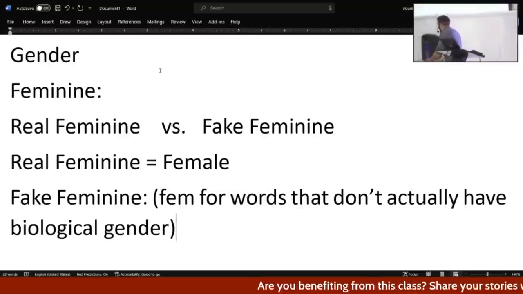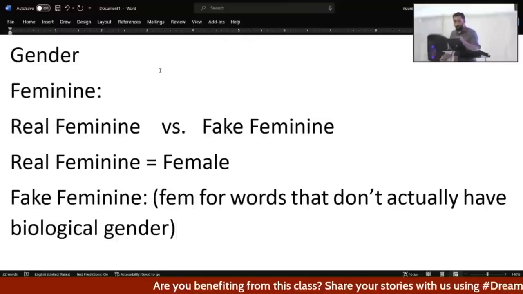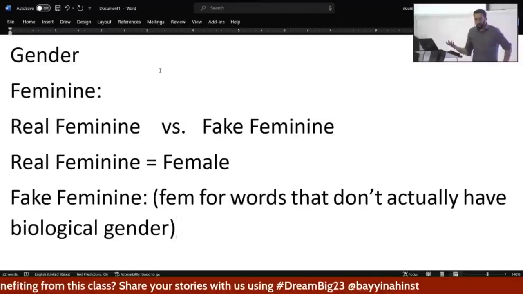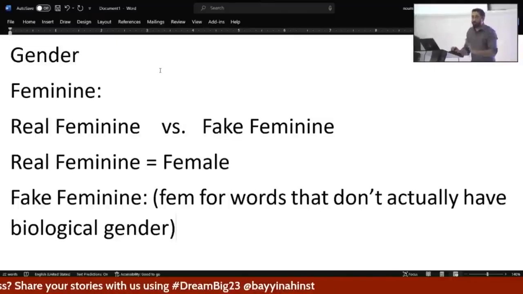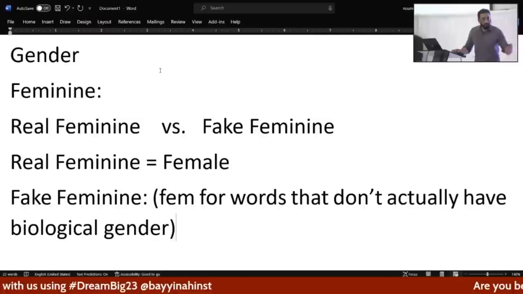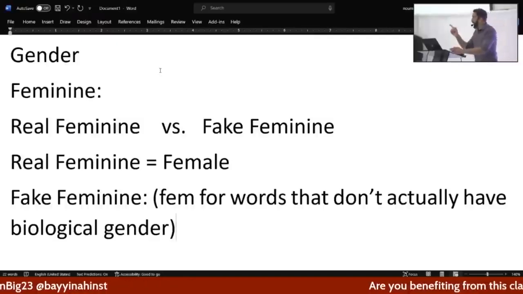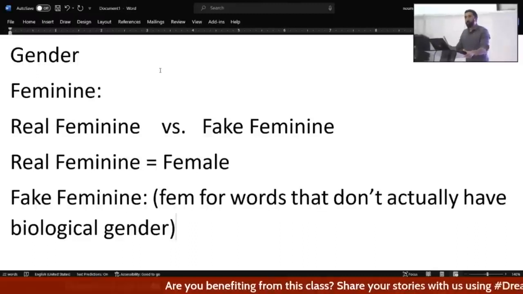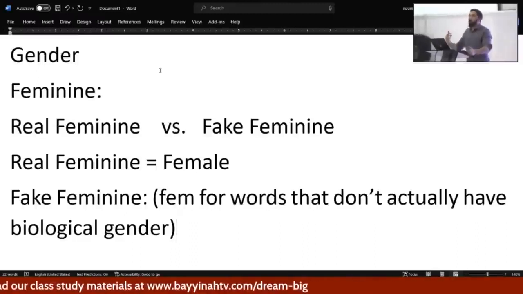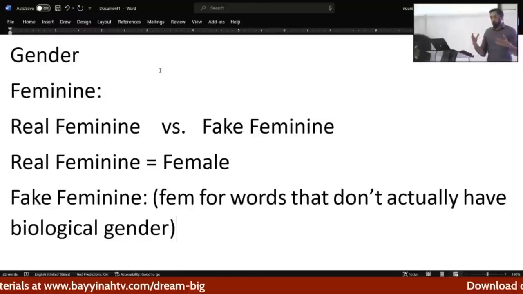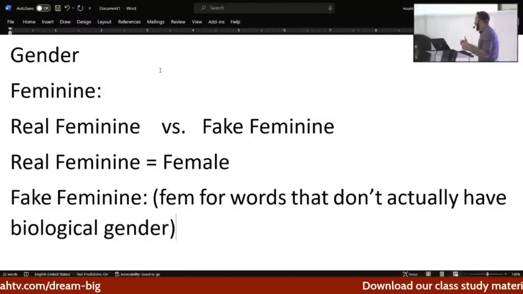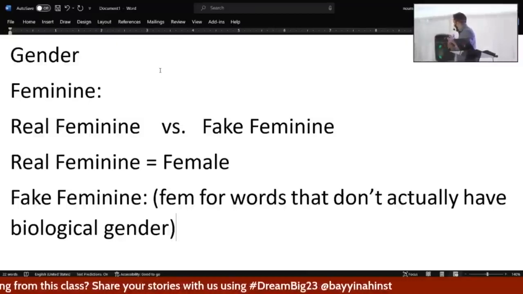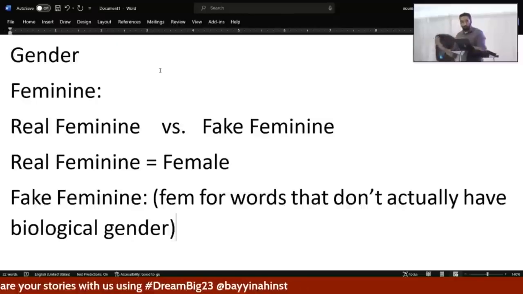A book, a speaker, a laptop, a phone, keys, the moon, the sun. They don't have biological gender, but Arabs will give everything a gender. Everything is either masculine or feminine. Not male or female because that's biology. This is not biology class. So we don't use male and female, we use masculine and feminine. It's similar to Spanish. If some of you are familiar with Spanish, el libro and la biblioteca. So el and la, the masculine and the feminine.